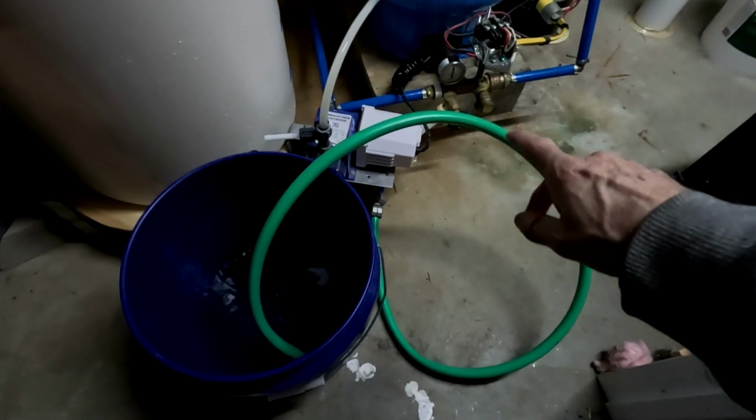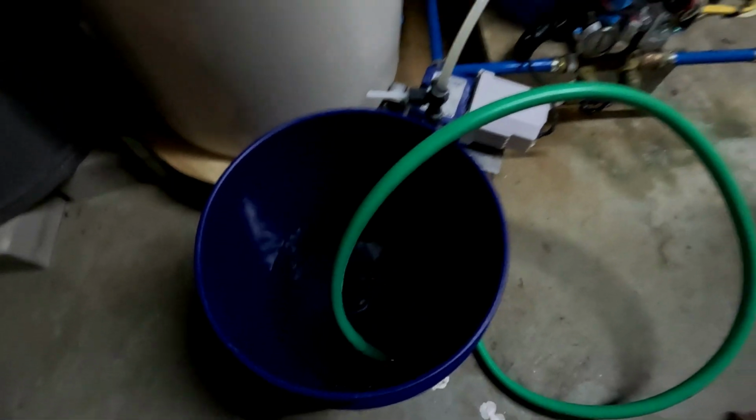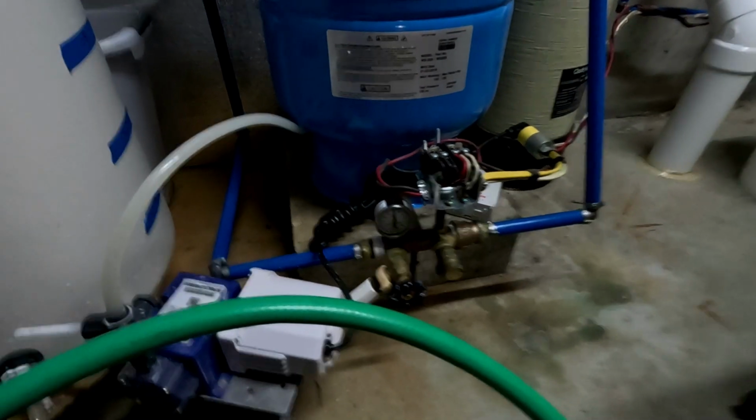Okay, so we have the hose hooked up, we turn the valve open, and we're draining the water out of the tank now. We'll get this filled up, and you can see the pressure starting to drop on the tank here.